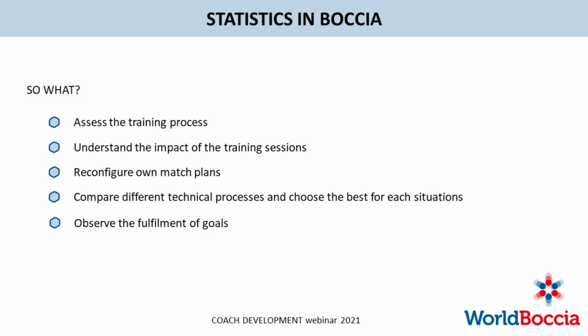And with this, I want to say, imagine that you have one player that plays underarm and upper arm, or with the left hand or with the right hand, for example, and you can assess and see the differences, and it's easier for the player to understand what he has to do in the different situations of the game. And here I have to say that I'm talking about the placement of the shots, but you can use it in the smash situations, in the push situations, go by the air situations, and you can have this information for what you want.